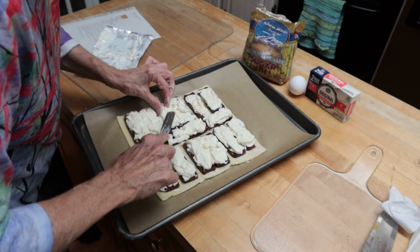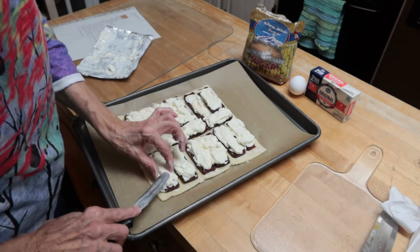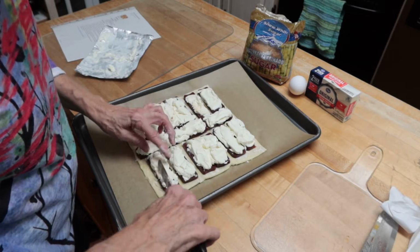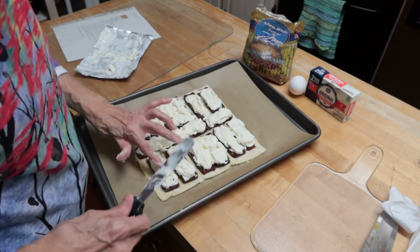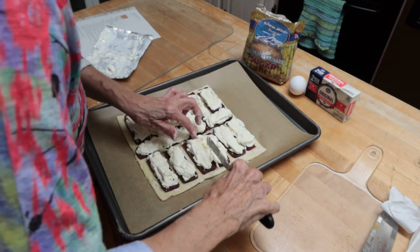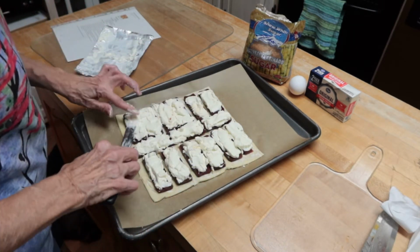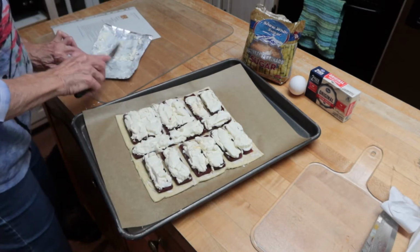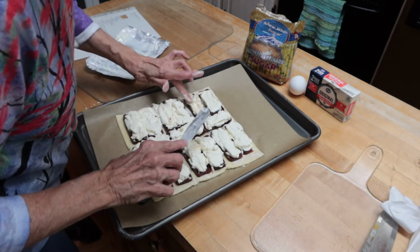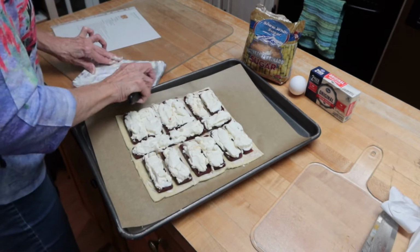There's probably not a real neat way of doing this, but honestly, I think what I should have done was just also cut the cream cheese into 1/4 inch slices and placed it on top of the guava. But I didn't know, because I've never made this, and it doesn't really tell you how to apply it. It just says to put cream cheese on top. So anyway, it looks kind of butchered, but it's not going to really matter because the other pastry sheet is going on top of this, and then I will cut it into small squares and bake it.